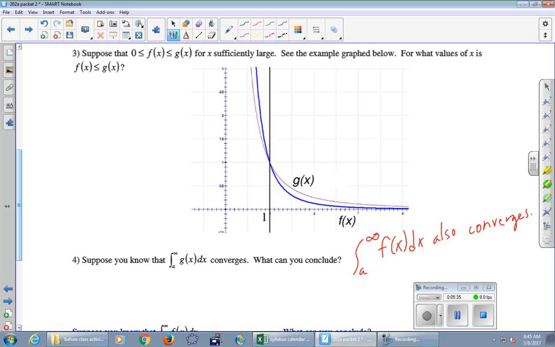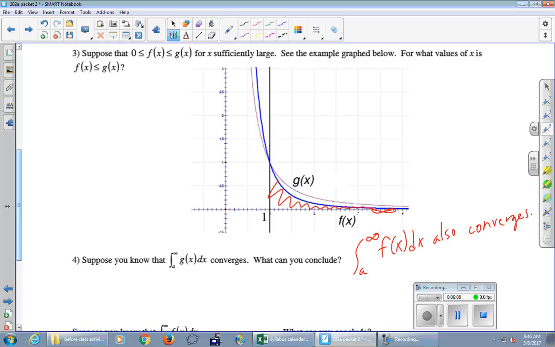Similarly, if I told you that the green area that's under the G function is infinite, then what can we say about the area under the lower function? Nothing. We can't say anything because it's smaller than this infinite thing, but it could still be infinite, or it could be finite. But there is one other case besides this one we've written, where we can say something concrete. Suppose the area under this lower function is infinite.